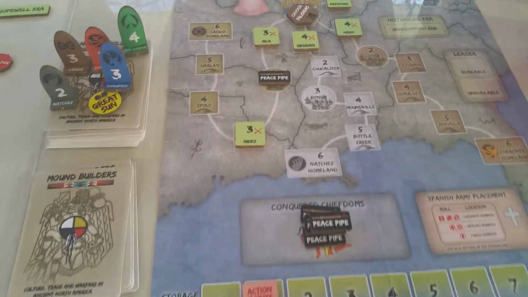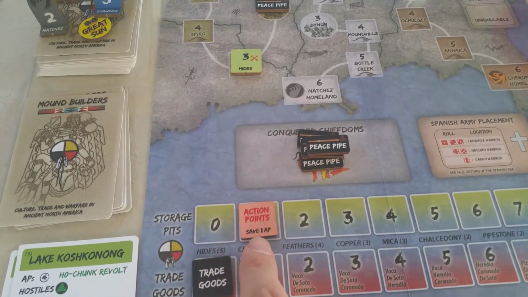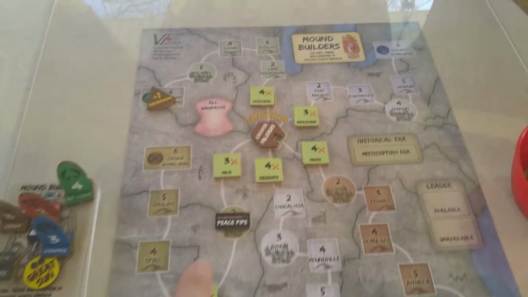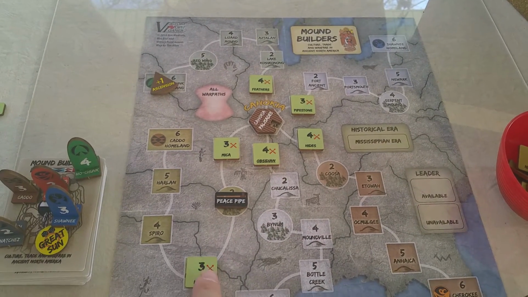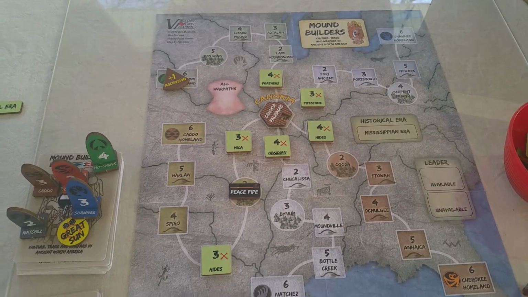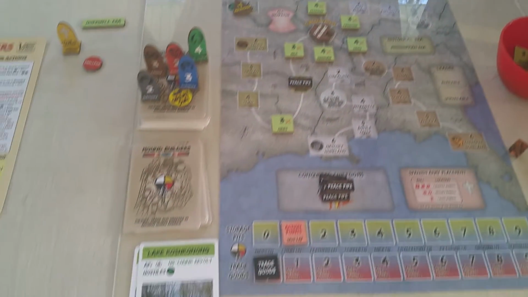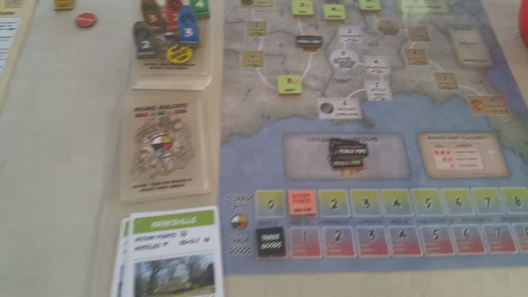And I do have 1 more AP. I don't think I'm going to spend it. We are allowed to save 1. I'm not going to spend it because these are some pretty tough rolls, and we're hoping that later on this will get reduced to a 2. So that will be the conclusion of turn 2. We didn't waste any APs, so we'll just keep going.